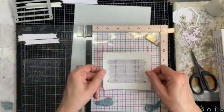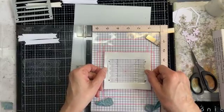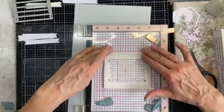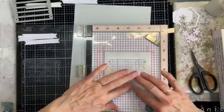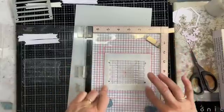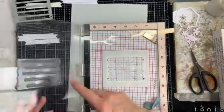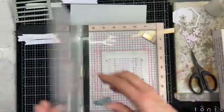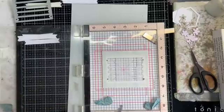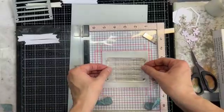Okay, so I'm placing this down on my sticky mat. It doesn't matter about the lines really, but I'm just using them as a guideline. I'm firming this down so that it is now held in place on my sticky mat. And I have already lined up my stamp, but it's dead easy to do. It won't be in the right place now because I moved it. So let's do that again.